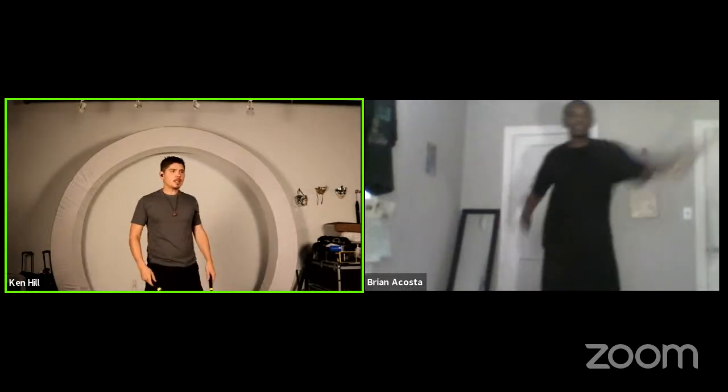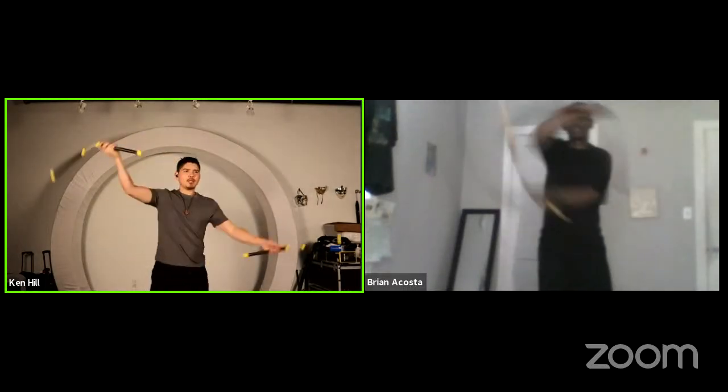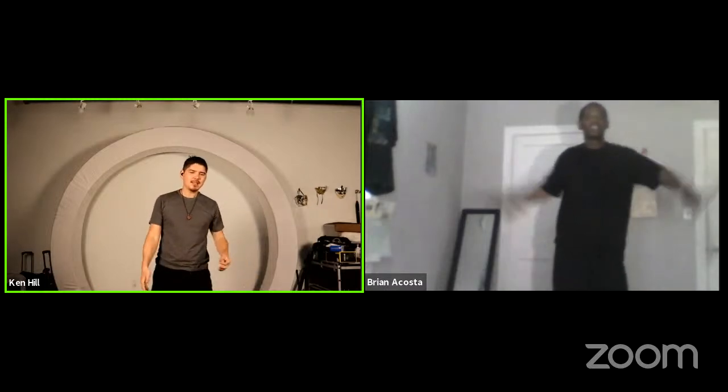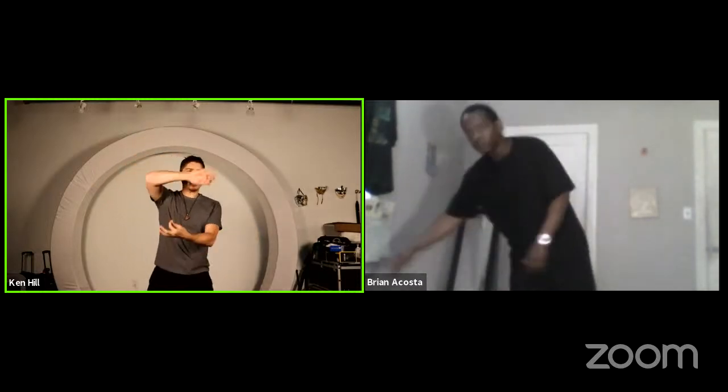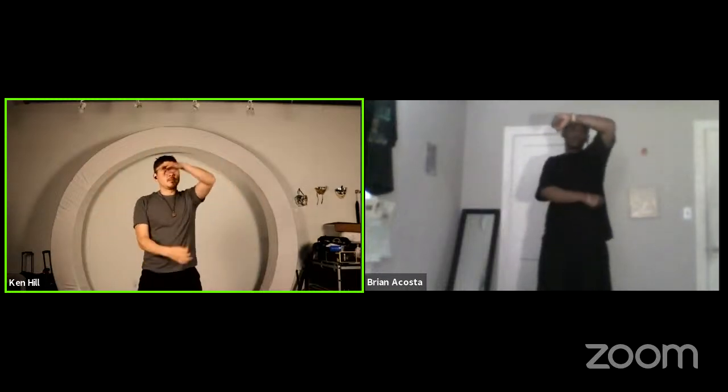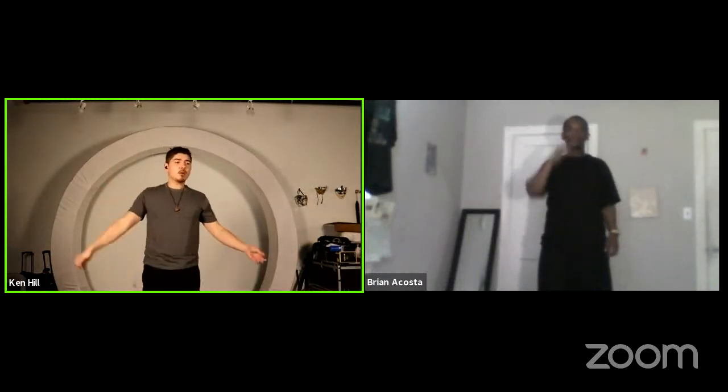So what we were working on, Brian, was probably this, which is double stalls. That's it. We're doing box stalls on the inside. And if I weren't to have the chucks in my hand, what you would see is these two opposing circles that are moving inner diameter, and then the circles move outer diameter. So inner to outer, like this. There are two different directions you can go when your arms move a direction. You either go the opposite direction, which will make two inner stalls like this, right? Basically there's only one direction you can go.